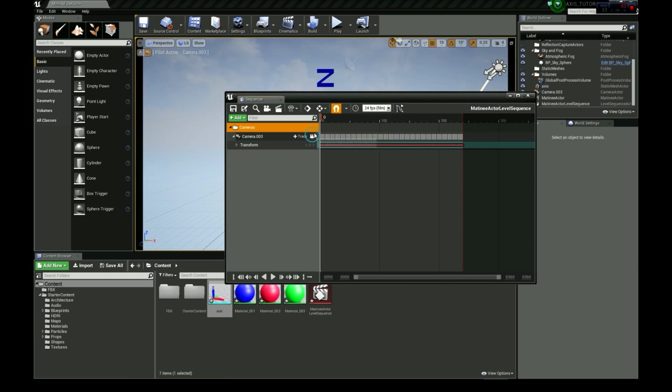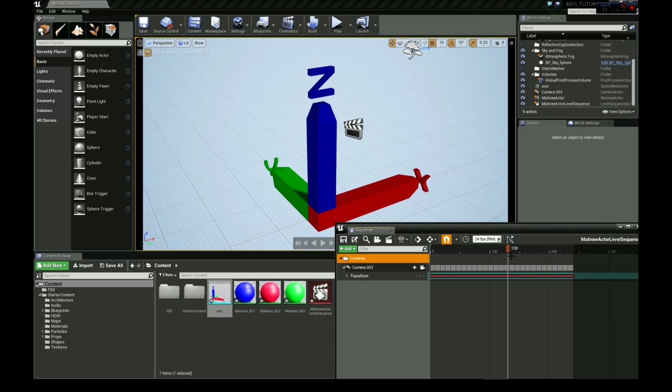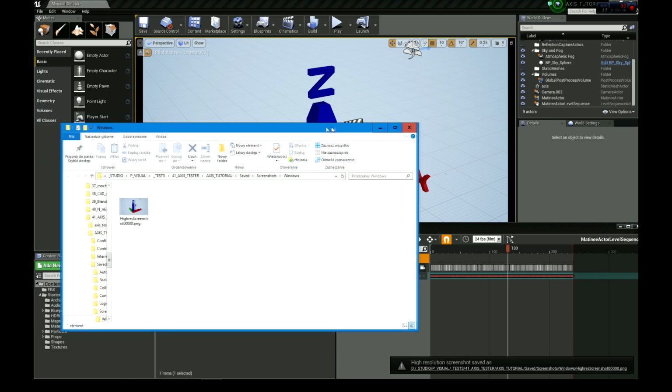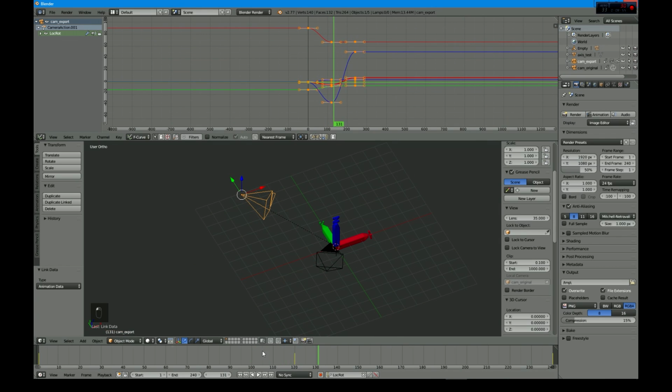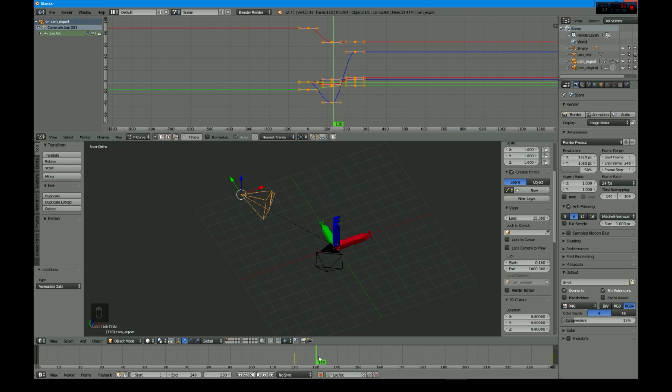So we just need to change it in Unreal. And let's see through this camera and go to the frame, I guess maybe 130. And let's make a high resolution screenshot, two times, because we are working in half of HD resolution. Take a screenshot. Good. I will open this folder. It opened it on the other monitor. Yeah. Okay, let's go back to Blender and go to the frame. I will enable show frame number indicator. In Unreal we were in 130, so in Blender we need to be in 131, because Blender counts from frame 1 and Unreal counts from frame 0.